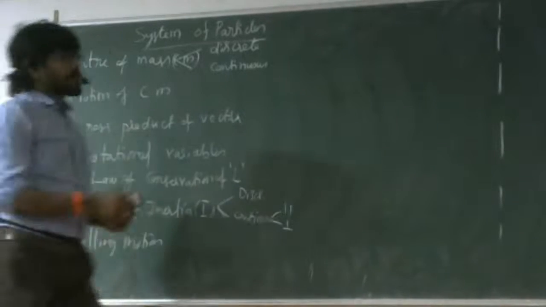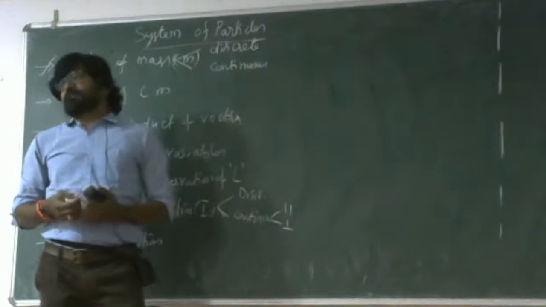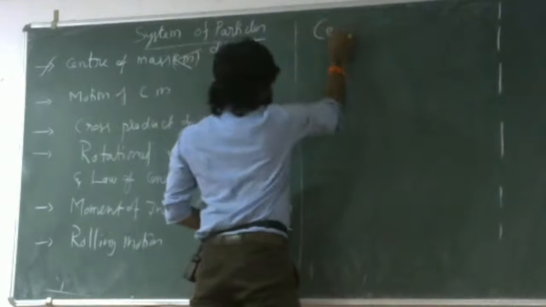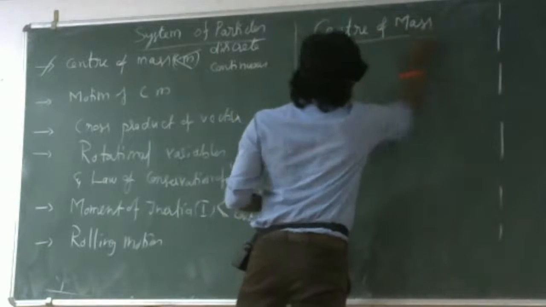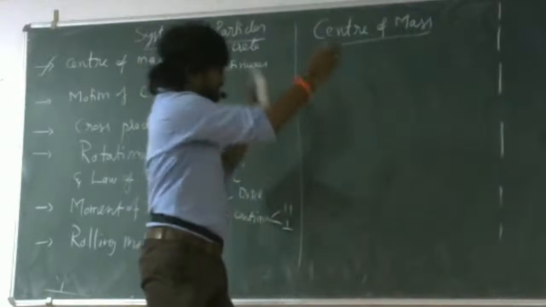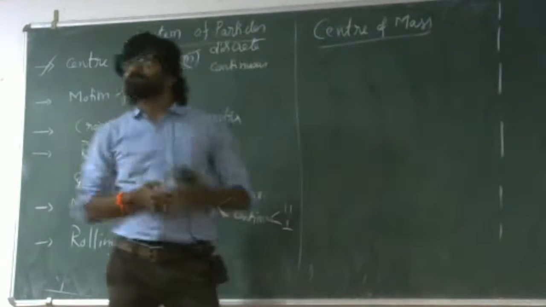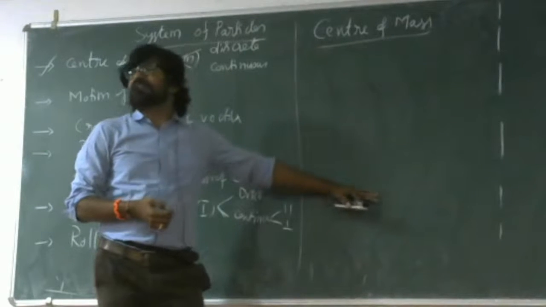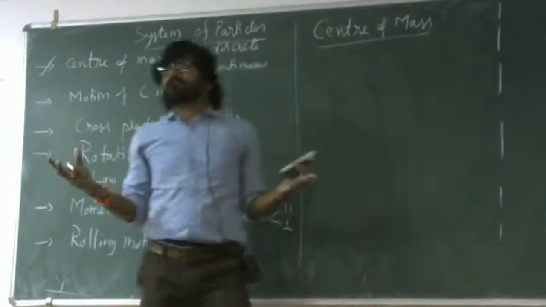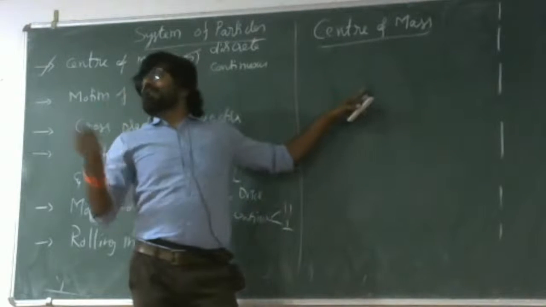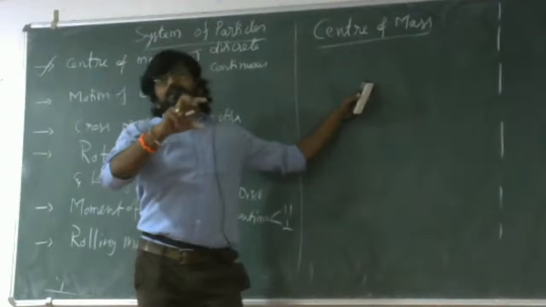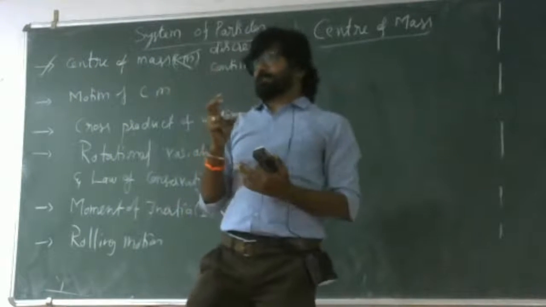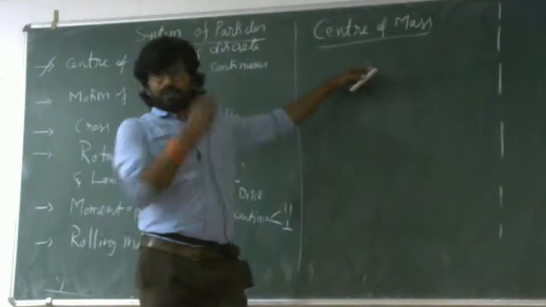Right? So let us see one by one. First, what is center of mass and how to calculate center of mass of a system. So write down some heading: Center of mass. So what is this center of mass? Center of mass in any system is a point where the entire mass is supposed to be concentrated or assumed to be concentrated. It is called center of mass. So if you want, you can write the definition.